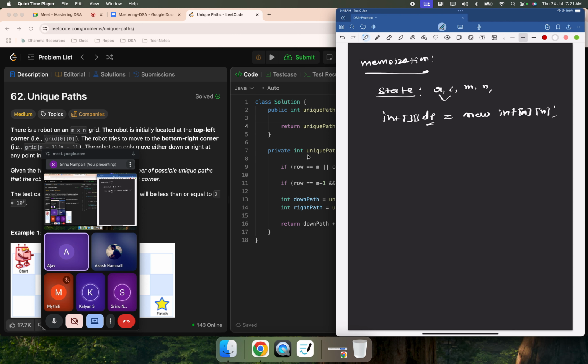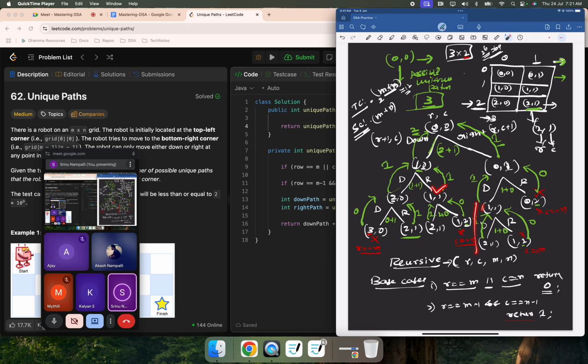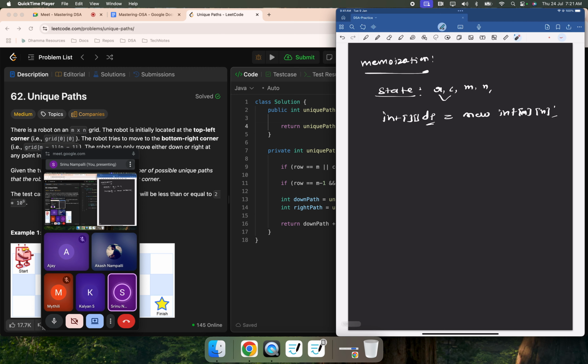Yes, perfect. Because we are not solving again and again, right? The same problem cannot be solved again and again. Whatever we solved here will not be solved again. So once we solve here, we don't come here. If you want to talk precisely, it is order of 2 into m cross n, because every cell will be visited twice. First time it will solve, second time it is already solved, so it won't solve again. It will just return the same cell, so you can ignore that 2. So it is going to be order of mn.